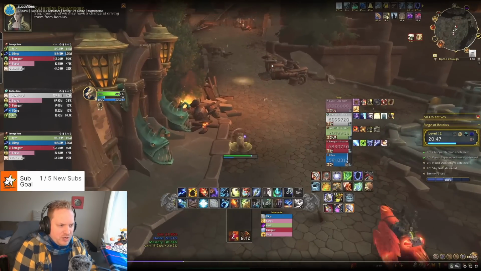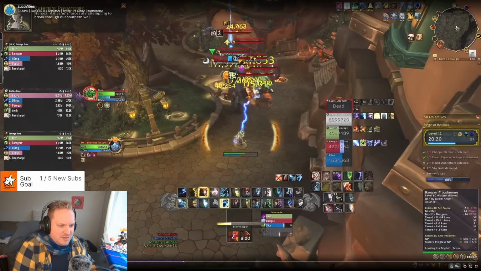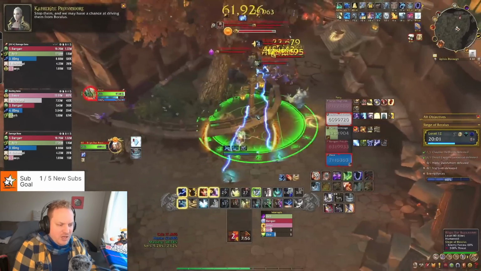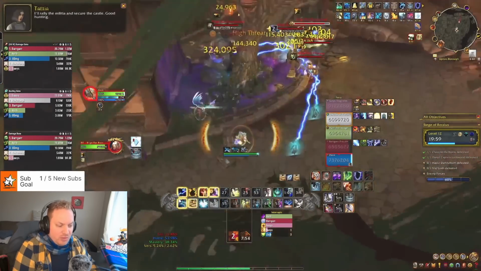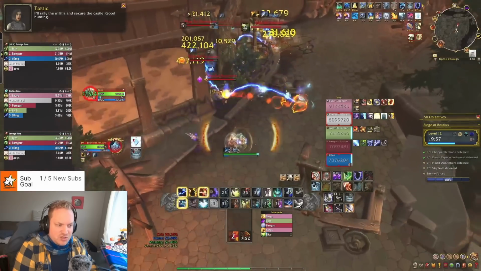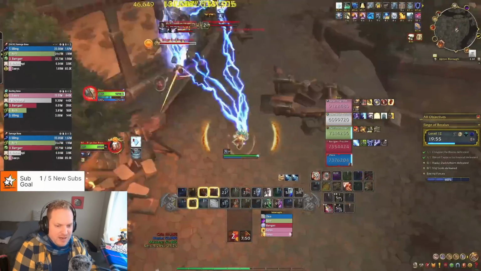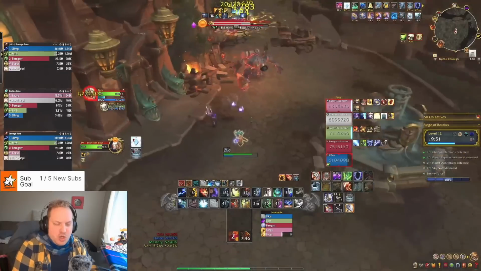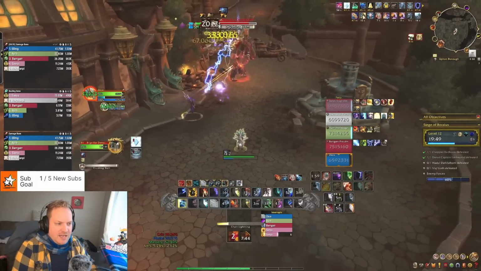Now we have a bit of a blunder here. The tank goes up here, and he pulls, and then he ends up just dying. So now we have to kite. What I want to talk about here really quickly is that a lot of people will leave plus 12 keys as soon as there's a blunder like this, right? And you might think to yourself, oh, the key is dead. It's a plus 12. The margins are so slim, you're all going to die here, and it's over.